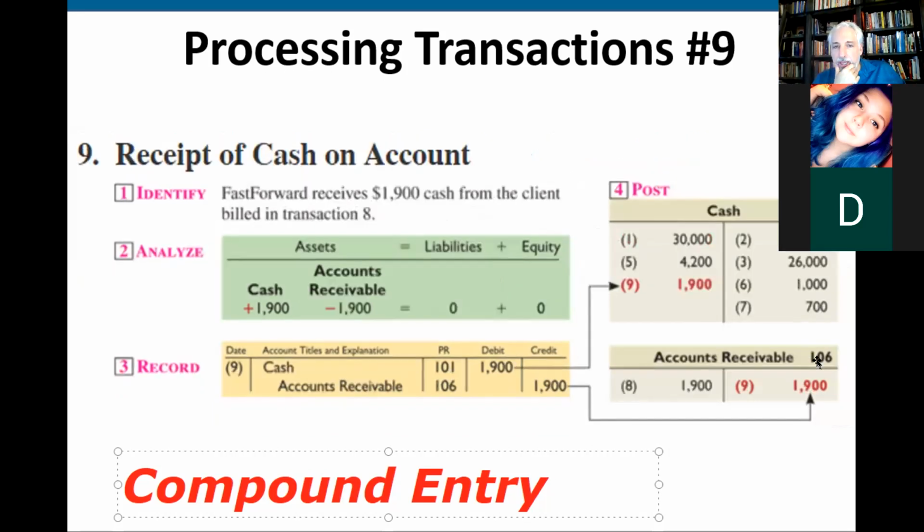Let's go ahead, and we have cash going up and accounts receivable going down because one of my clients paid our bill. Here's one more chat question. What is the net effect on assets by receiving cash on account, by somebody paying their bill that we had billed previously? Do assets go up, go down, or no change? Go ahead and type into chat: up, down, or no change, please.